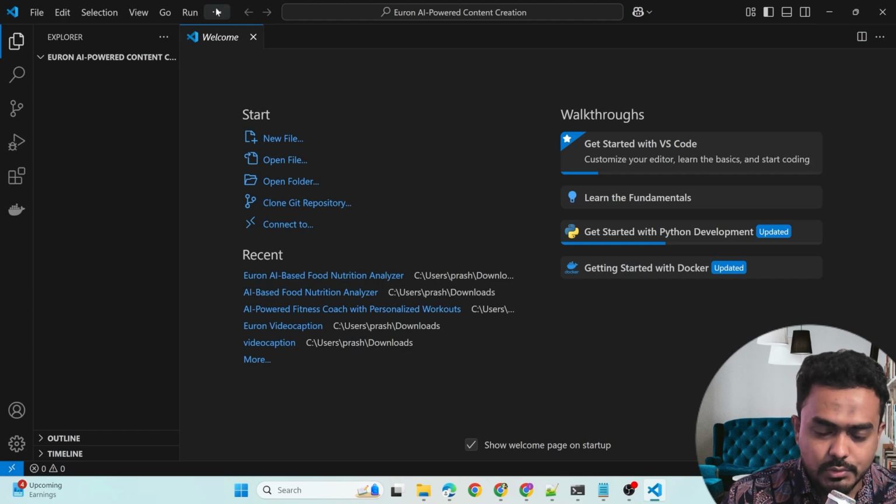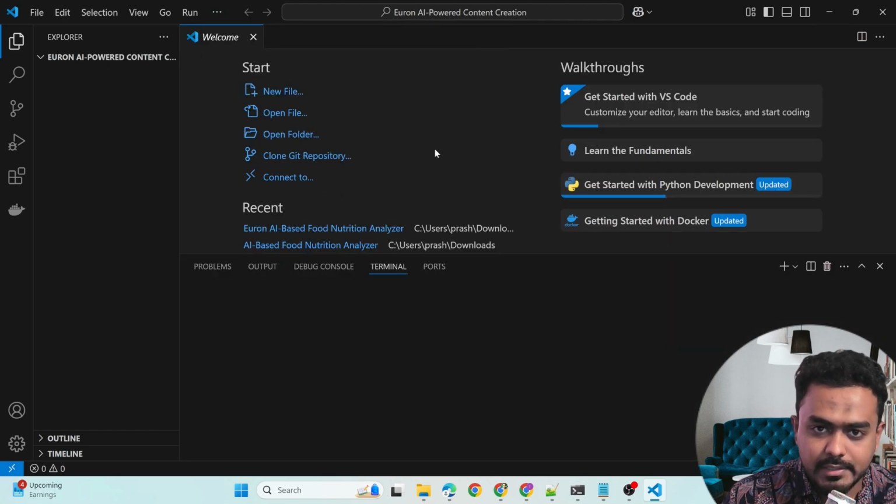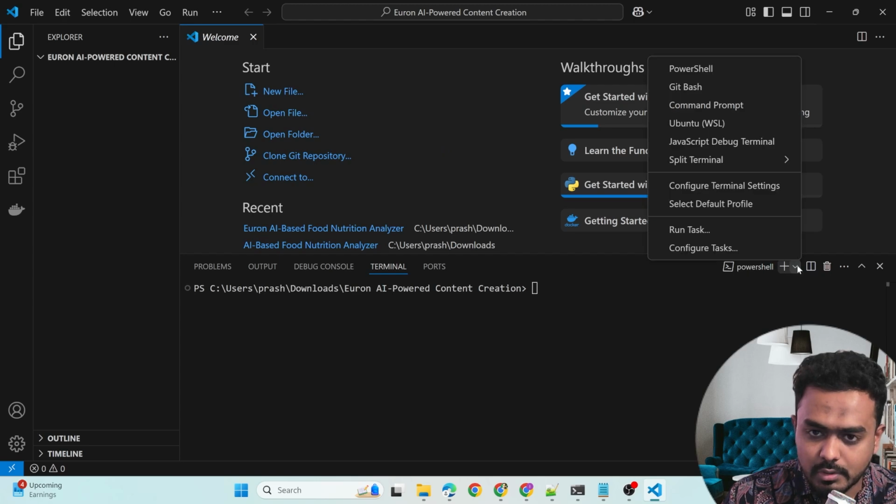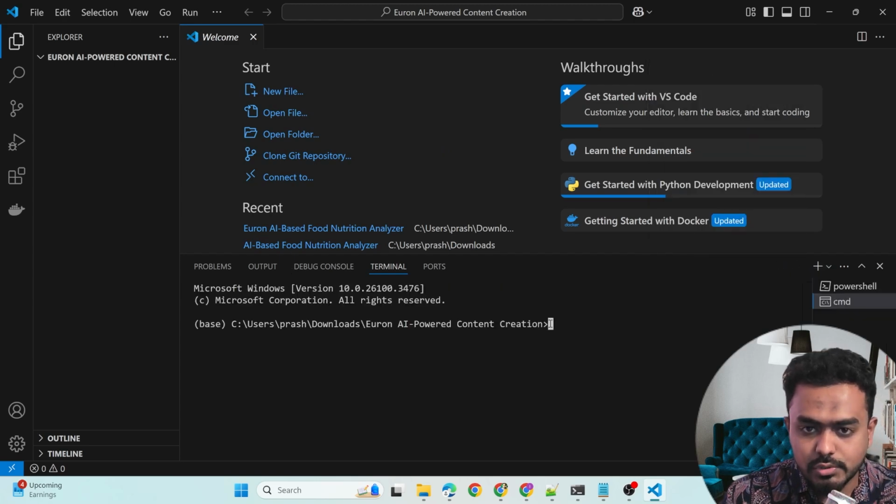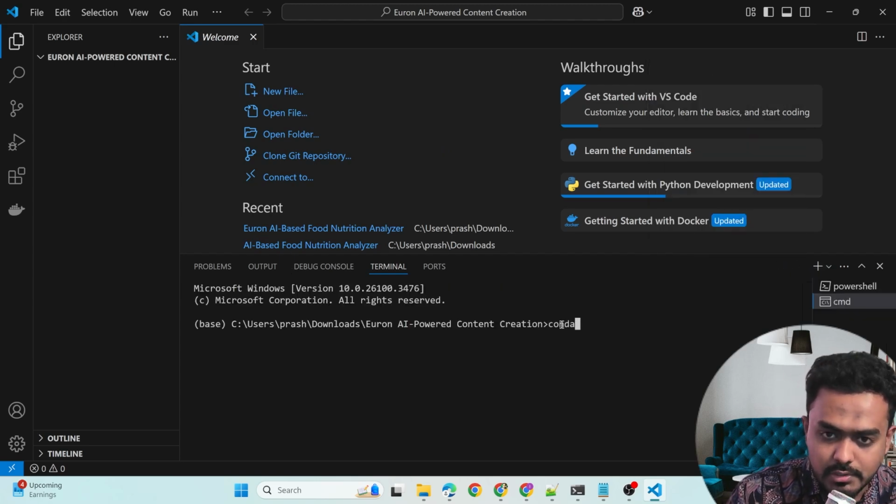All right. So the first step, let me create an environment for our project. I'll be using a command prompt here. To create an environment using Conda, you need to type conda create -n and then the name of your environment.